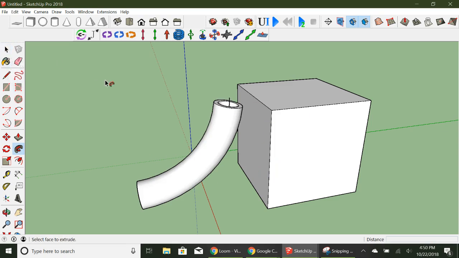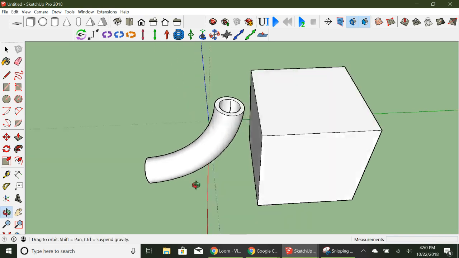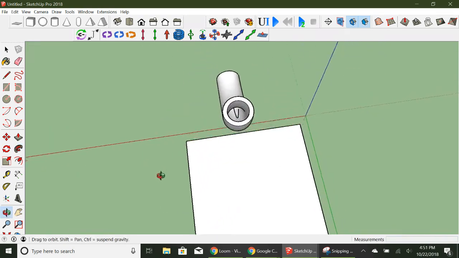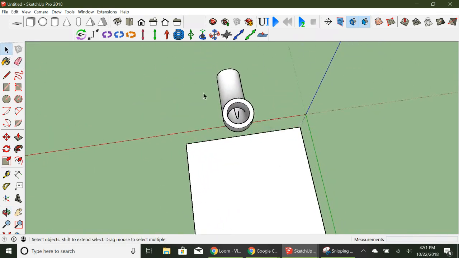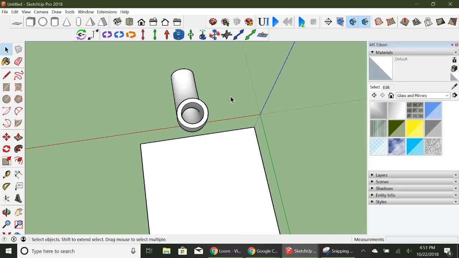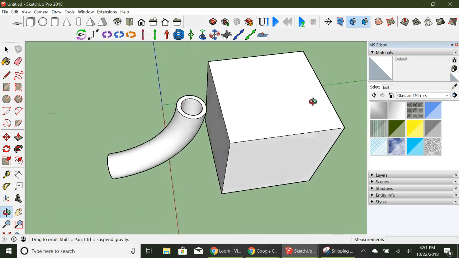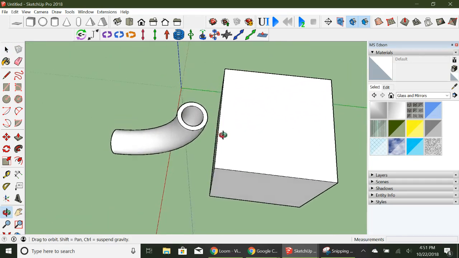Okay, so now, as you can see, it is hollow in there, right? Now I can get rid of the path in there. So just erase that. Now I have this. Okay. Now, let's say I have this, and I'm going to have a ball now that's going to fall down the tube.